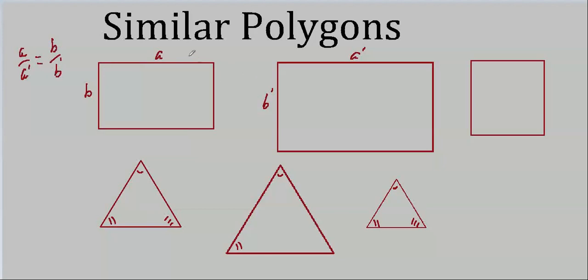See what we're doing here? For instance, if this side were exactly twice what this side is, then this side would have to be exactly twice what this one is. Otherwise, they won't be similar. So, I think you're getting the idea that what we're really talking about here is objects which have retained their shape, but not their size. The ratio of length to width here is the same as the ratio of length to width here.